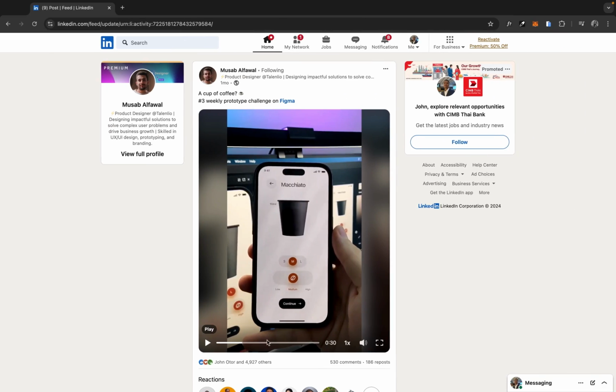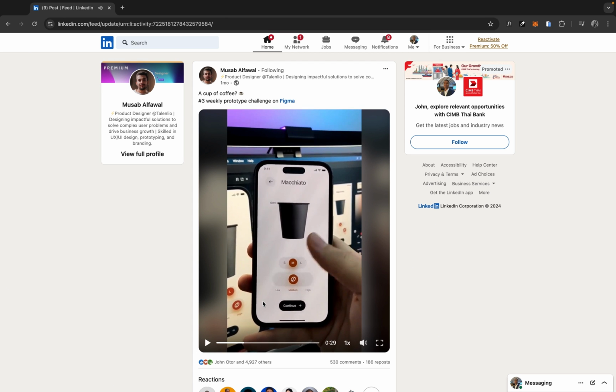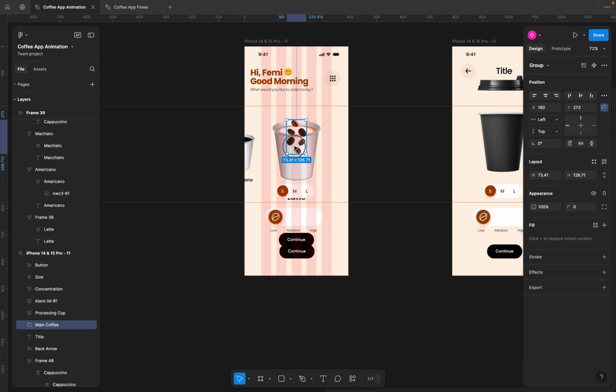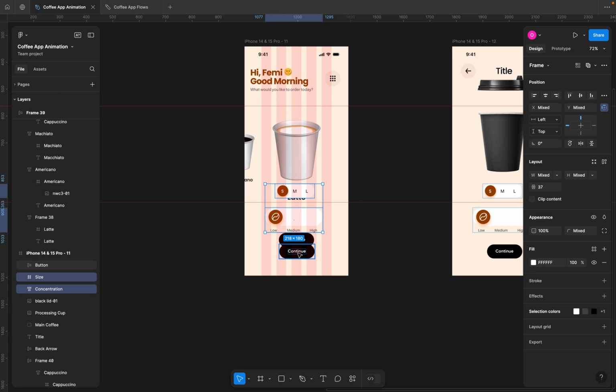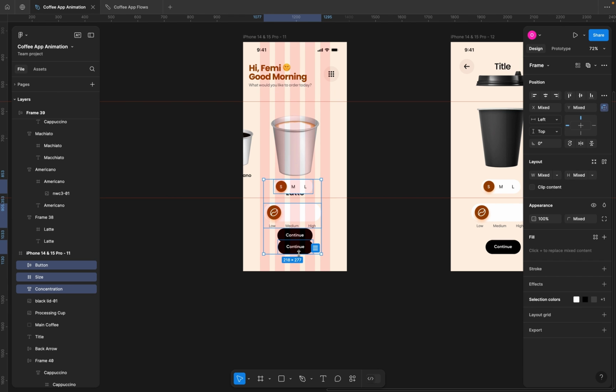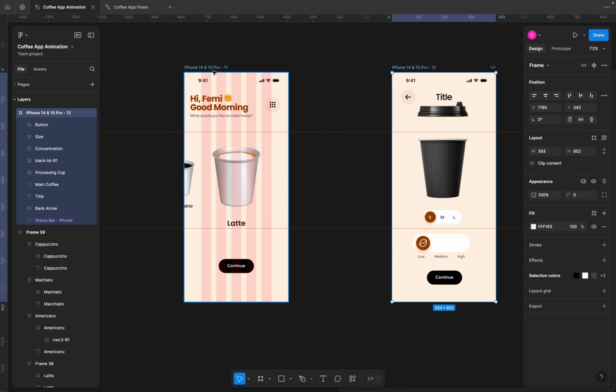You can see that from the prototype, it drops from the top, right? You can see how it drops from the top. You want to select it, start moving it up, hold down spacebar and just move it up completely. You want to select both of these and also select the continue button of this. Start moving it down, hold down spacebar and move everything to the bottom of the page completely. Now you can see that you can't see any of the elements of this page on this page again.